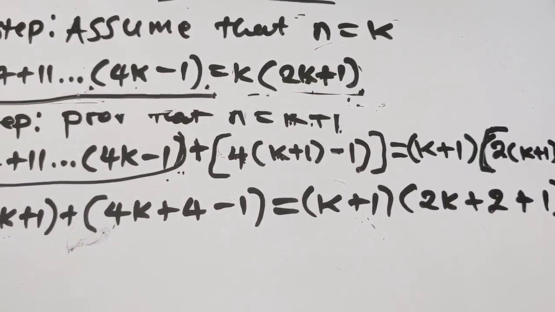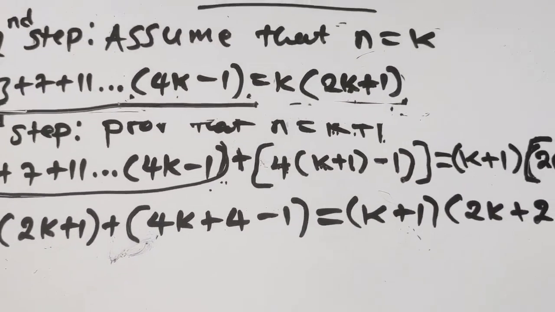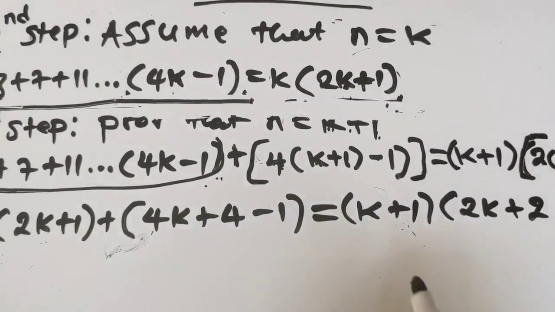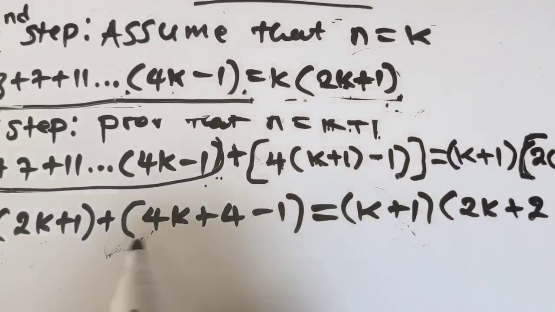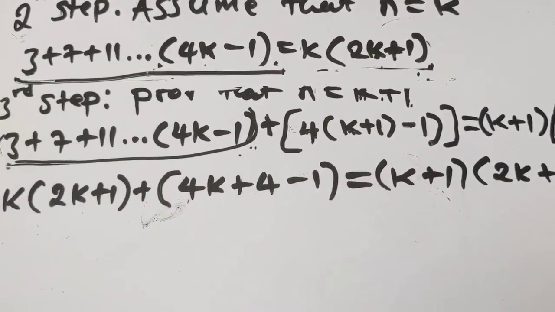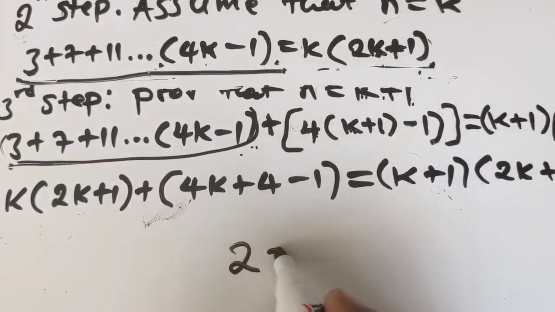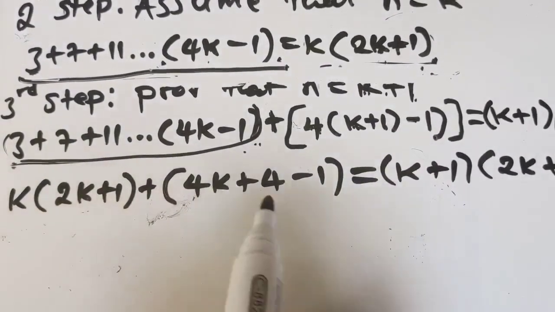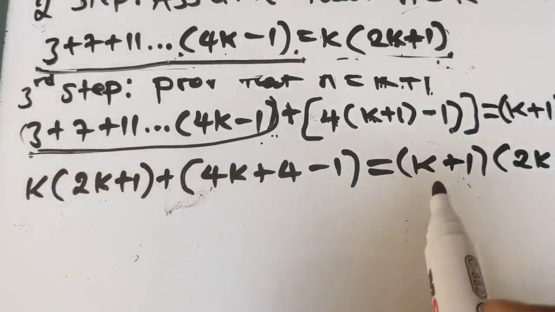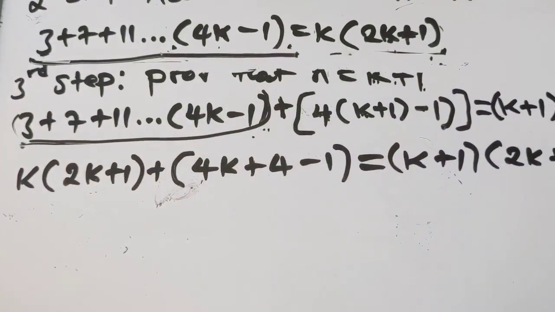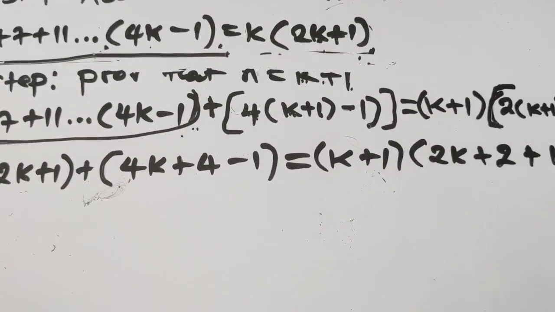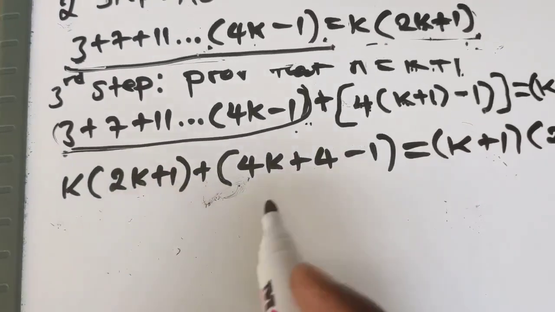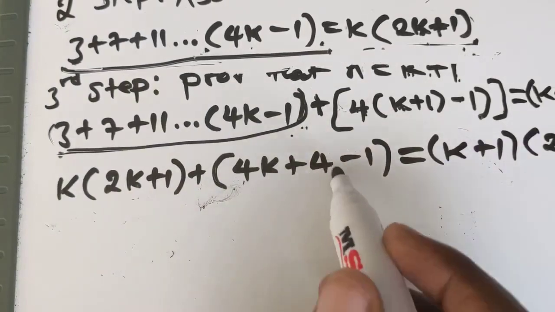Okay, so now here the statement, the essence of doing this is to prove that this part is equal to this part. Since there is an equal sign here, we said that if there is 2 here, there must be 2 like that. So we need to prove that the left hand side is equal to the right hand side. That is what we are supposed to do. So now how can we prove this? How can we prove this? So let's finish doing this.